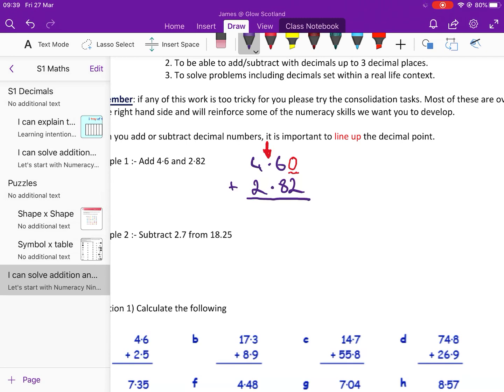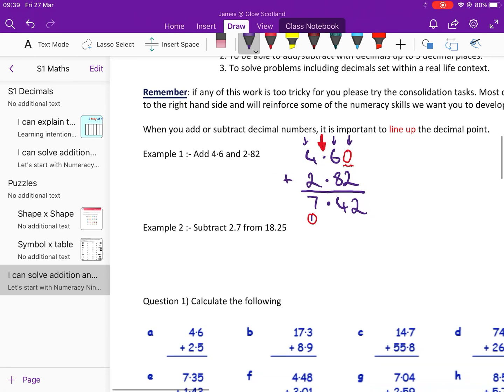I'm now just going to work out this calculation. Most of you will be pretty familiar with this. I'm just going to add one column at a time. So I'm going to start at the right hand column. I'm going to do 0 plus 2, so I'm starting there. 0 plus 2 gives me 2. Next column along, 6 plus 8 is 14, so I'm going to put 4 here and carry my 1 at the bottom there. Some of you might put it up the top, doesn't really matter too much. Pop my point in, points are in line, that's the really important part. And then last column to add, I've got 4 plus 2 plus this 1 down the bottom, which is going to give me a total of 7. So 7.42 would be the answer for that first example.